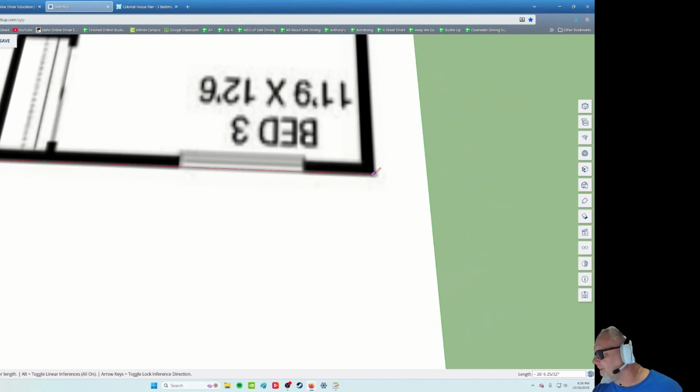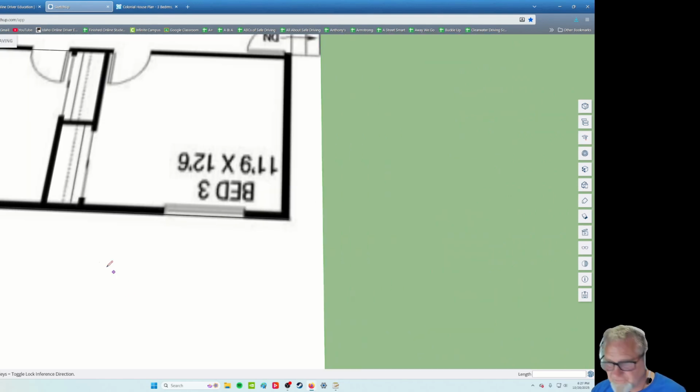And the more you zoom in, the more accurate you can be. See that? I can be really accurate. Now, where does it actually go? To the shadow or to the dark black? It's really hard to tell. Just be consistent. If you're always going to the outside of the dark, I think it's the black line, like the dark part. Hit escape. It's fine.